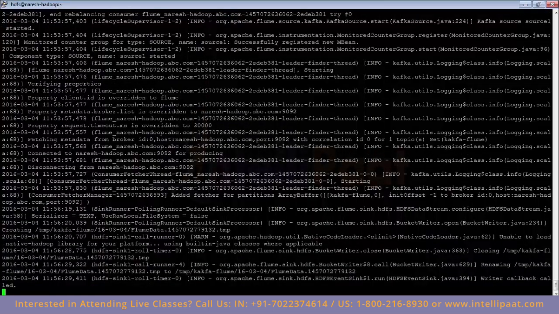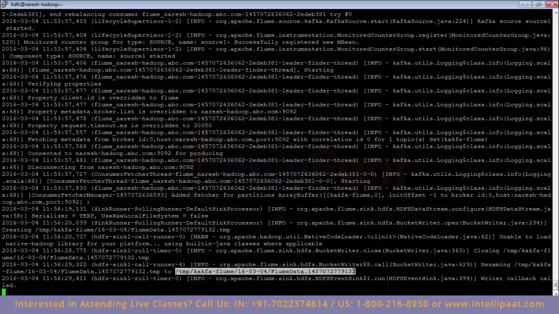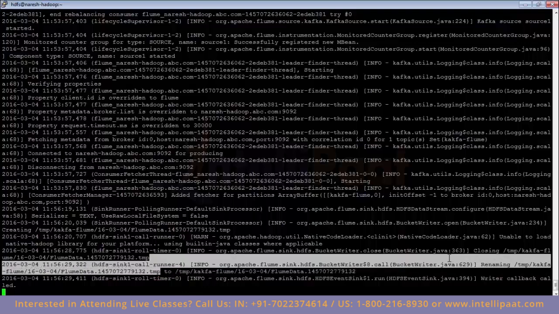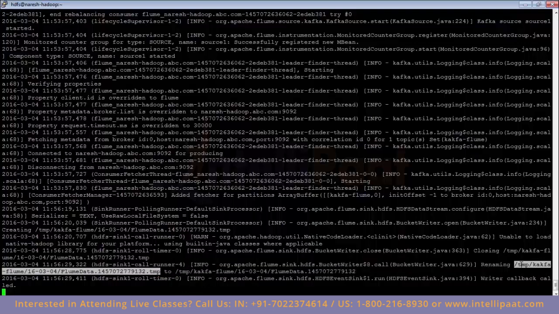Okay, you can see, first of all, it will create a temp file for every message that is being updated in that topic, and then create the main data file with this name. We have given this path that we want to store data in the temp directory of HDFS, and the name of the directory where the topic will store the data is Kafka-Flume, which is exactly the same as the name of our topic. Then we chose that we want to store the data date wise. This is the date and this is the main data file.